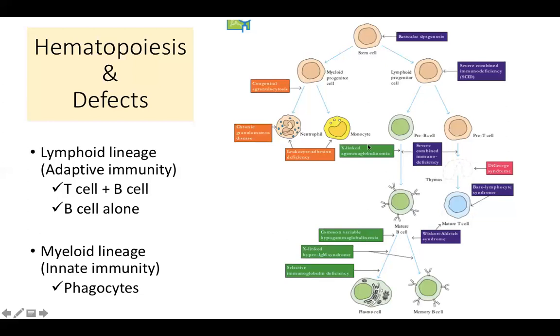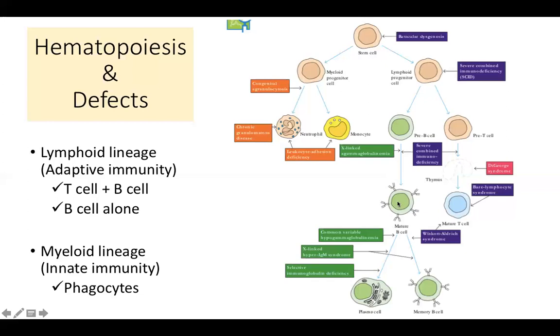And you can see the X-linked agammaglobulinemia. So if the pre-B cell does not mature into a B cell, it is agammaglobulinemia. So no antibodies will be produced. Precursor B cells will be there, but no mature B cell. Basically, the heavy chain gene rearrangement happens, but the light chain gene rearrangement fails to happen. So it stops there. And then if the mature cell has been formed, that is each B lymphocyte expressing a unique IgM and IgD on its surface, the Ig gene rearrangements have happened successfully.